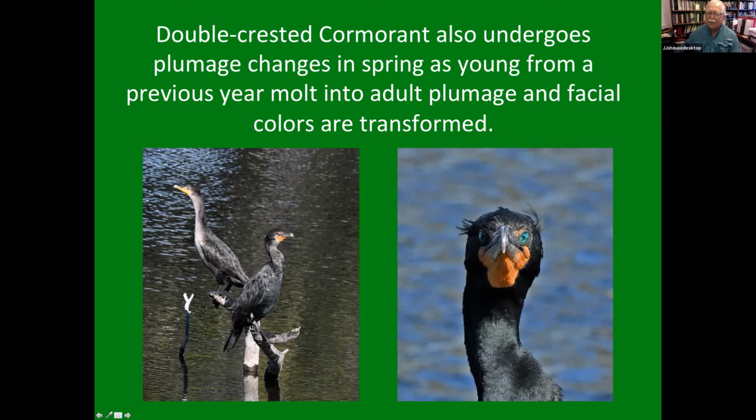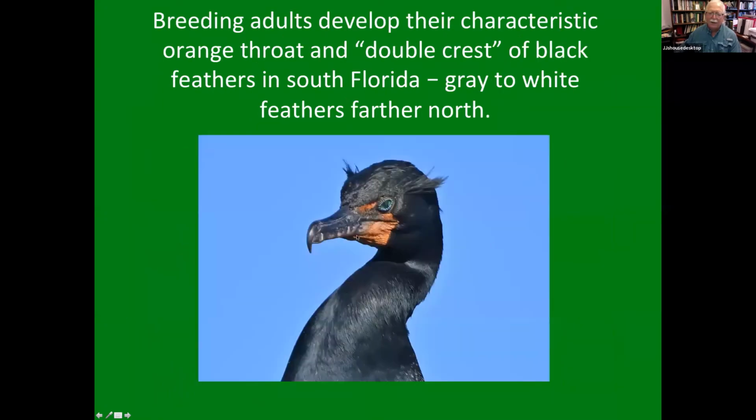And if you look at the bill from the side, you can see that it's got white lines on the bill. Sometimes they're much more characteristic, much more linear than these appear. And it's got a beautiful ring of light colored feathers around the eye, little tiny feathers on the eyelids that really give it an unusual look.